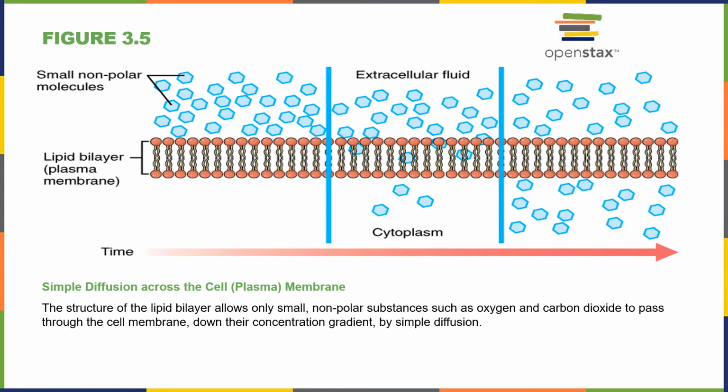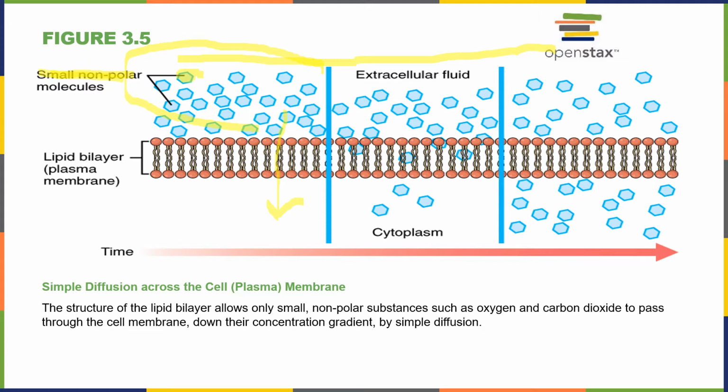So what are some ways that things can get across these membranes? These membranes are selectively permeable. So if we have molecules that are small and nonpolar, they can get through. Here we are on the outside. They're going to move from the area of higher concentration to lower concentration. So if we start with more of them on the outside, or we deliver them, say through the blood, they're going to just diffuse in. Nothing is required.